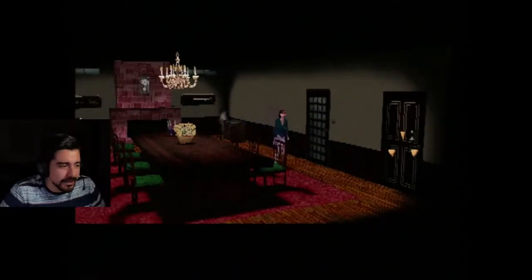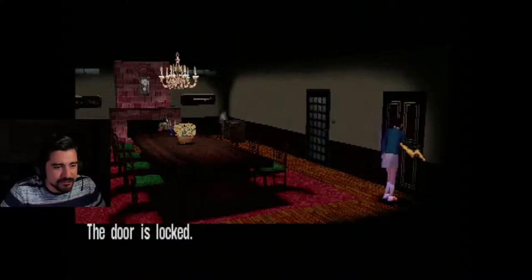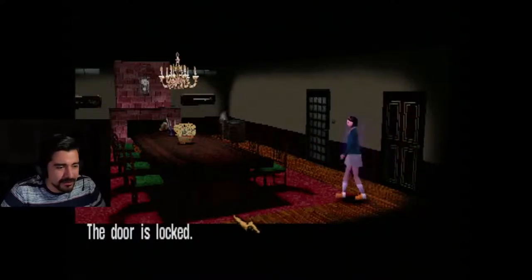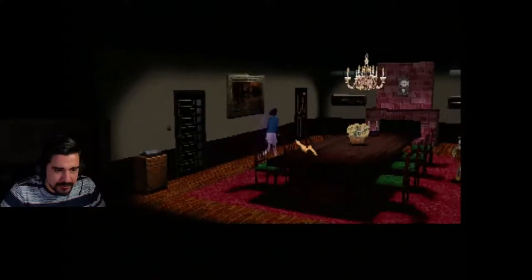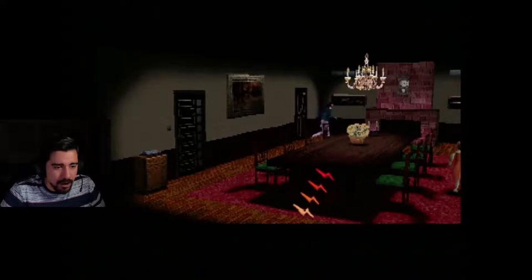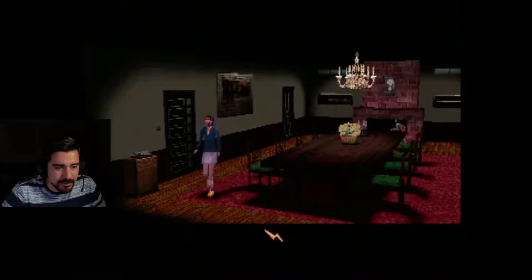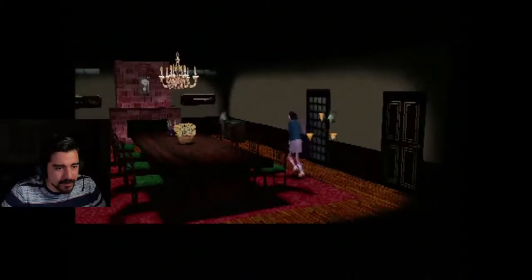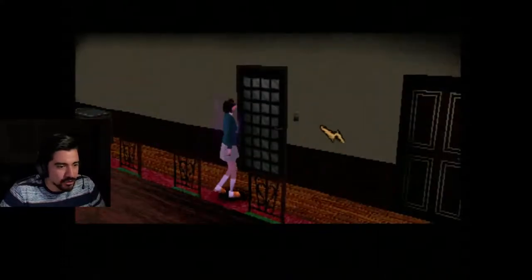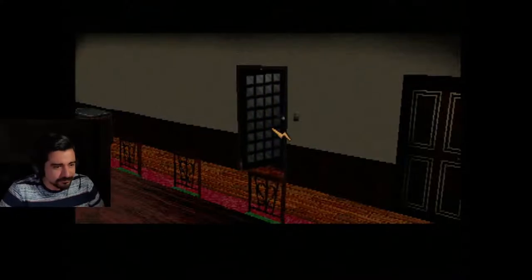Is this door locked? It's still locked. Oh, she's running in place over there. We're gonna juke right now. We're gonna juke around the table. Oh, she's trying to juke me now. Yeah, that's what's up. Come on. There we go. We juking. There we go. That's what we do.